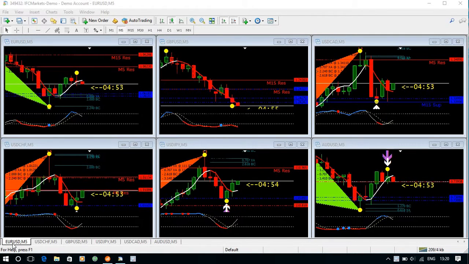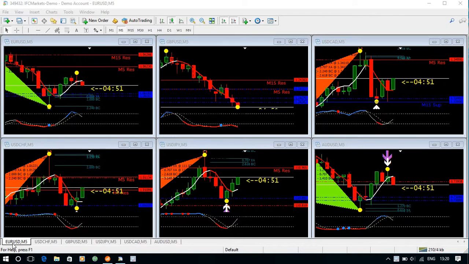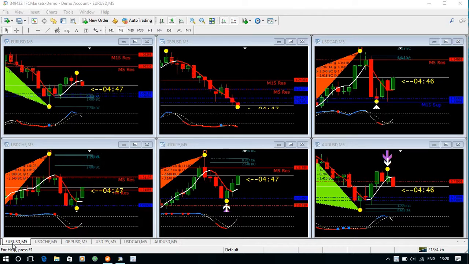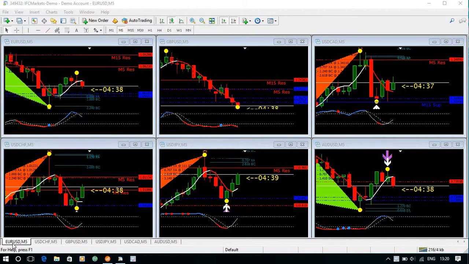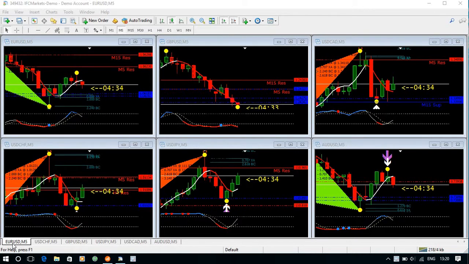In this video we're going to be teaching you how to use the Unlimited Signals indicator on the MT4 platform. If you haven't looked at the previous video yet on how to install it, there is another video on the channel, so go back to that and make sure you get to grips with how to install it first before using the indicator.